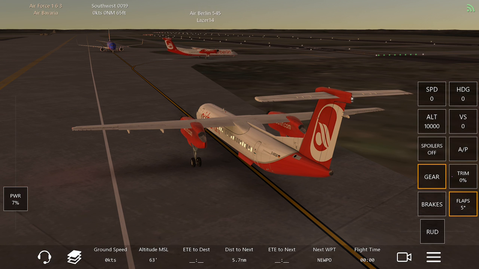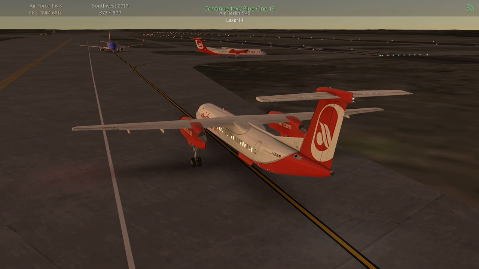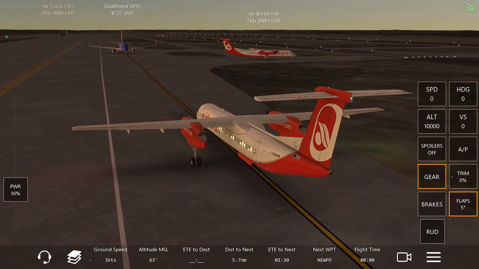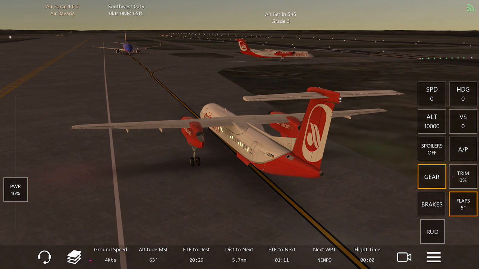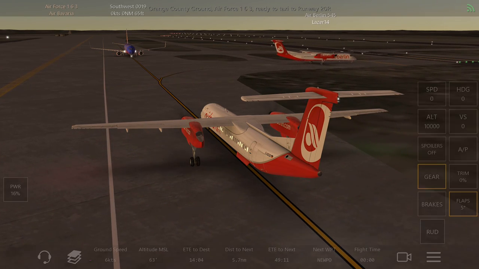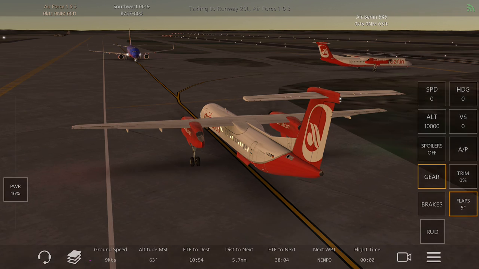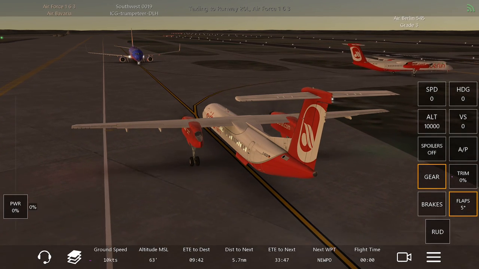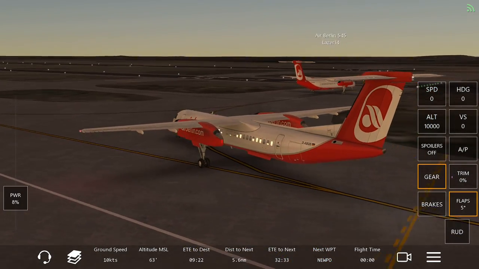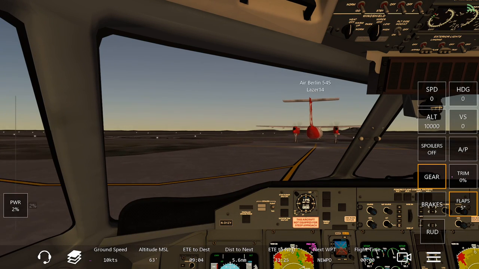Alright, so now he's taxiing, we're gonna move up. I'm not sure if we're gonna be ahead of this guy. We'll probably be before Southwest, I assume, because we were here first, but he may let him go before us, I'm not sure. He told us to continue taxi. Alright, let's taxi a bit slower. The guy before us is going pretty slow. Go up 5%.